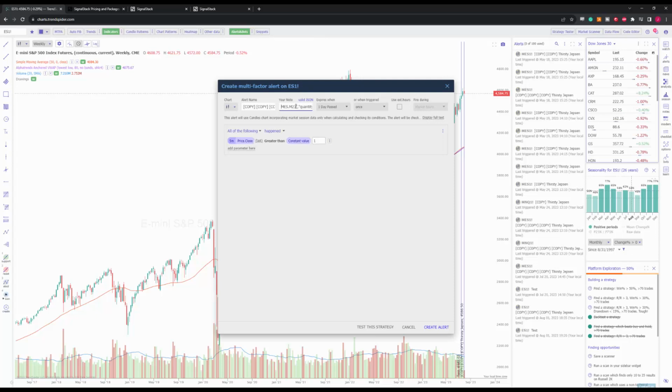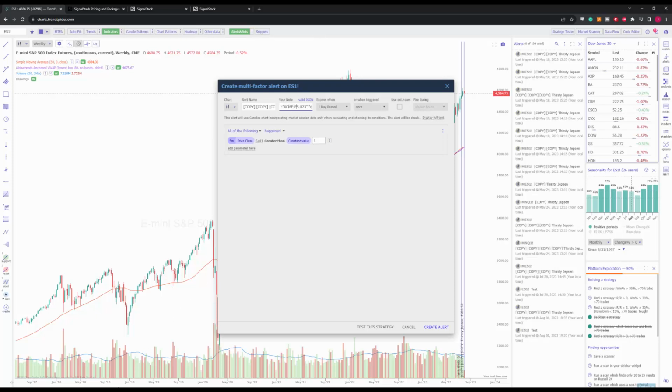So as you can see here, I have the MES from a previous alert. I want to change this to the ES. And as I mentioned, we're currently trading in September, so I want to actually make this MAU. So it's very important that you follow the symbol format that we do on Optimus Flow because TrendSpider does use a bit of a different format, as you can see. So just make sure this is corresponding with what you see on the Optimus Flow search bar here.